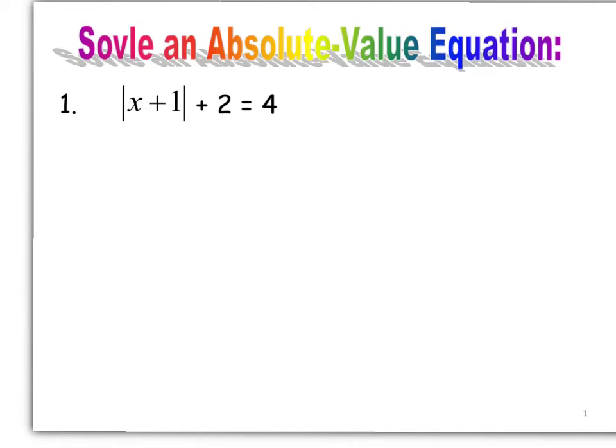In this video, we're going to do a couple problems that are kind of an extension of what we've been discussing about solving absolute value equations. So if we look at this equation, we have the absolute value of x plus 1 and then plus 2 equals 4. So there are absolute value bars, and so we will eventually be setting up our two equations as we practiced today in class. But what's different about this one is that we have this plus 2.